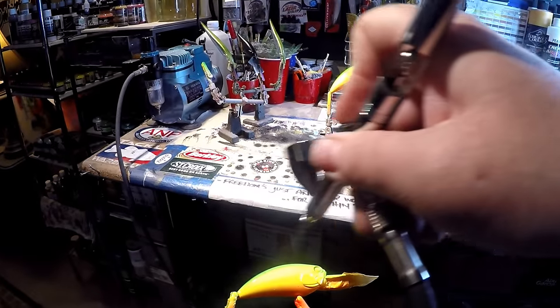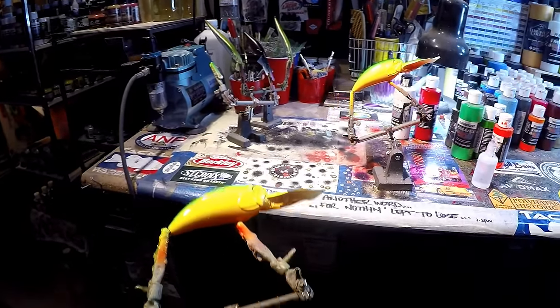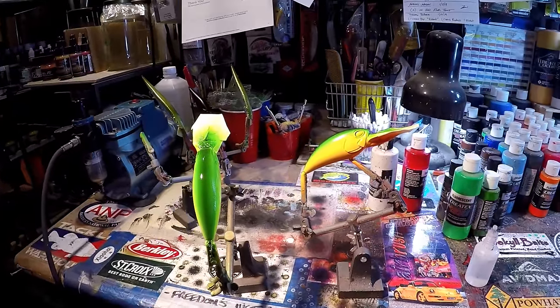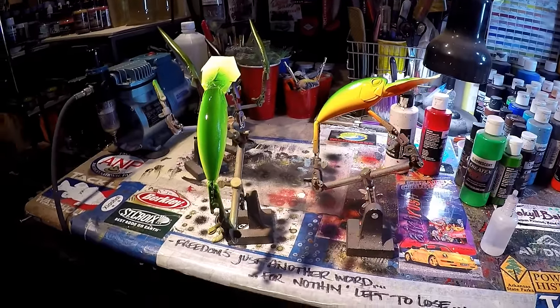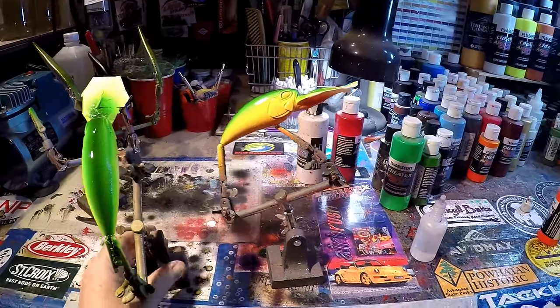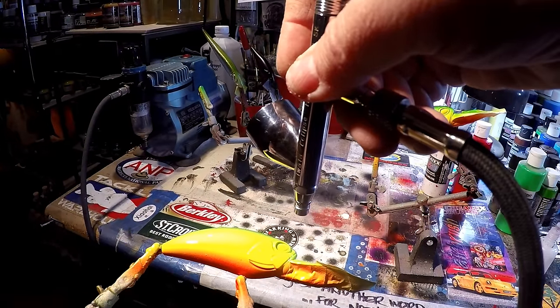Get a nice good coat on there. There we go. And one thing I might do, I kind of want to accent these cheeks that are ahead of the gill plate on this. I kind of want to give them a little bit more of an orange tint to it. Might have overshot my yellow just a little bit, so we don't want to go back into our yellow.